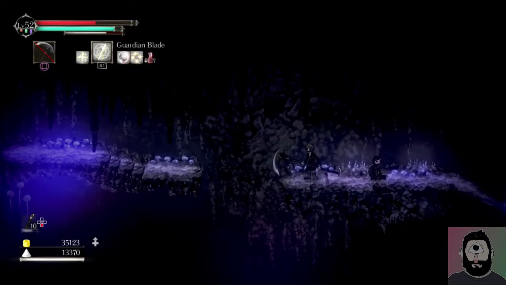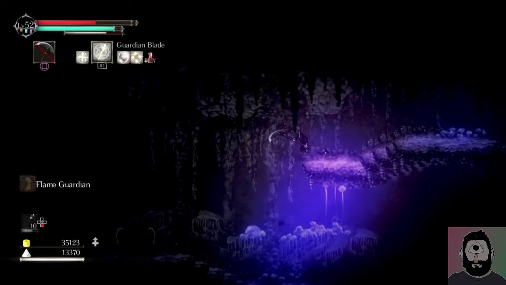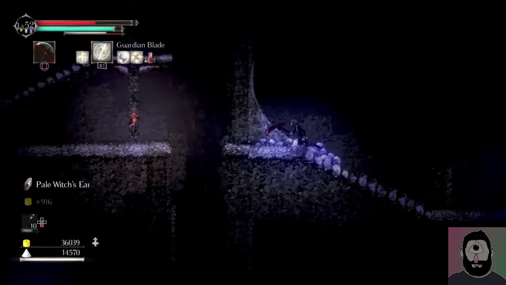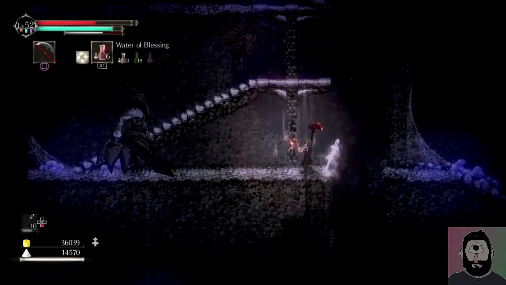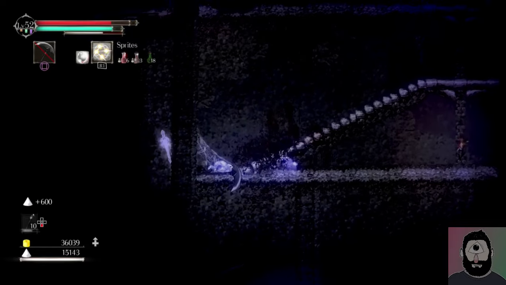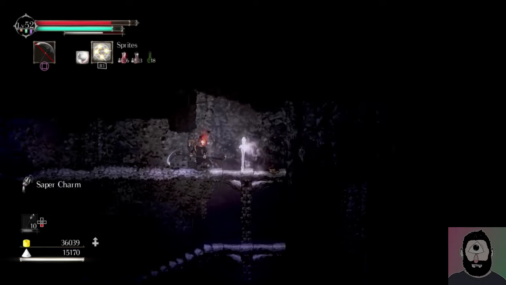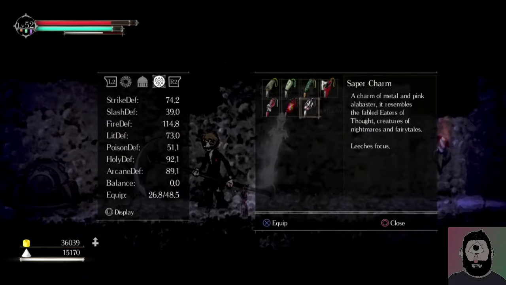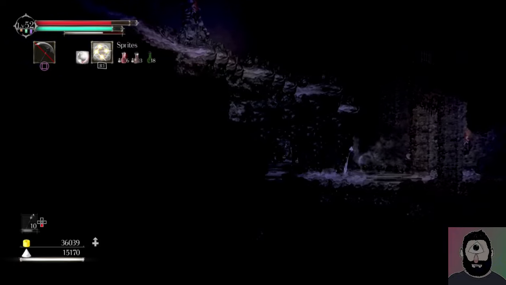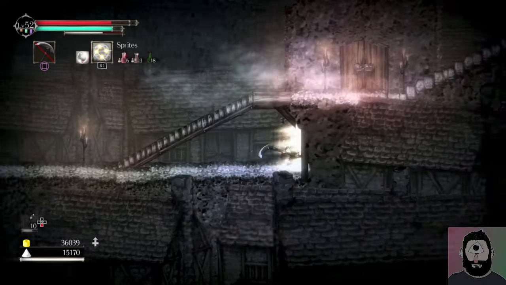Okay. So that's what we needed to do. So now we go up here. Got Flame Guard, more Booster Skull. Get Guardian Blade because these guys can get annoying. So we can get up here. Got the Sapper Charm. Let's see what it does. Leech's Focus, I don't need that. We can open this. And this takes us to the Sunken Keep.